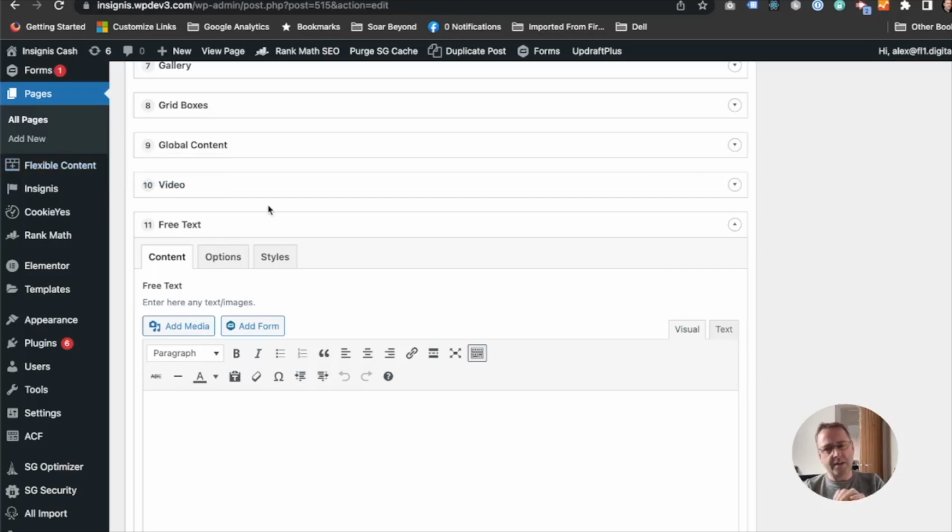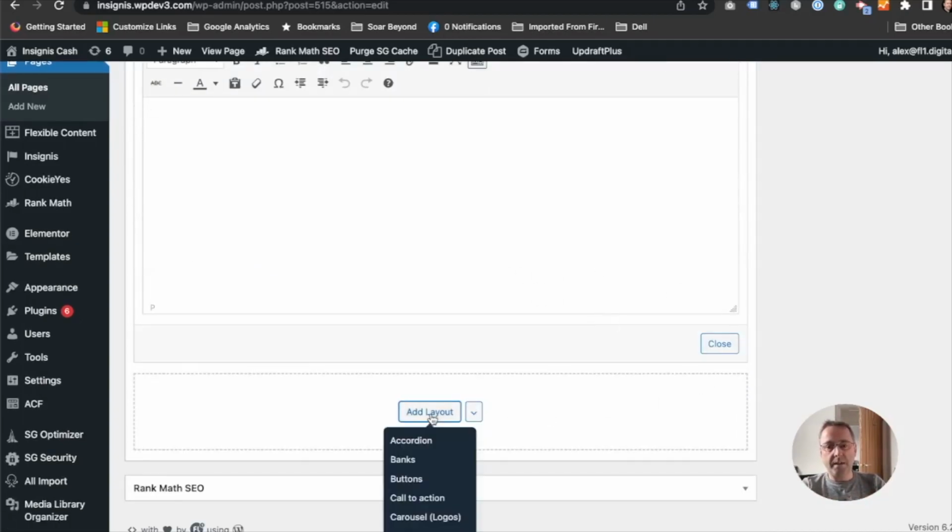The other thing that we can do with flexible content is that we have global content as well. This is actually content that we can reuse. If you can imagine, you might have the same thing that's going to be used page over page or just within different sections. So rather than doing the same thing on each page, you can just set up some global flexible content and then bring that in from the global library. It means you just need to change it in one place. It's then automatically updated on all the pages. So that will make a big difference.